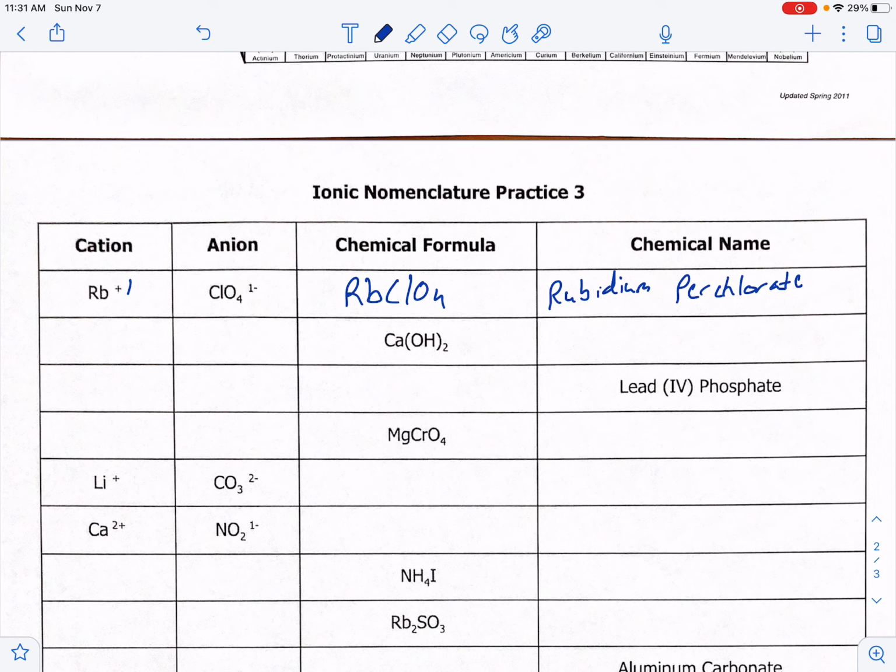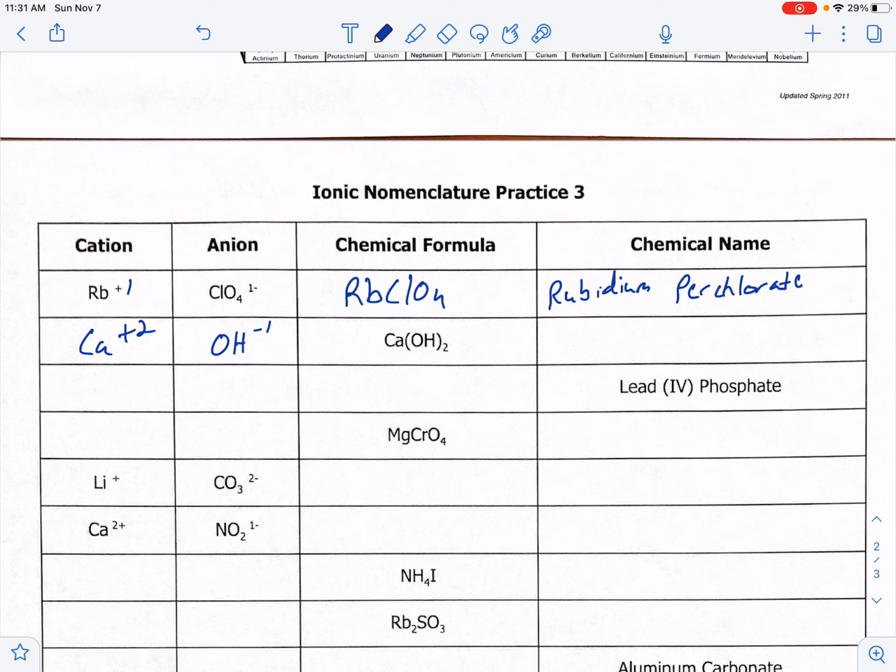Okay. My next one, I have Ca(OH)2, CaOH in parentheses with a 2. Now, I usually like to look at my anions first because you can usually just do your anions first and then go everywhere from there. So OH is going to be on your polyatomics, so that is going to be OH with a -1 charge. Okay, and then you can also just look up calcium on your periodic table. Calcium is not one of my transition metals, so that means it's always going to be a +2 charge. Okay, so there's your cation and anion.